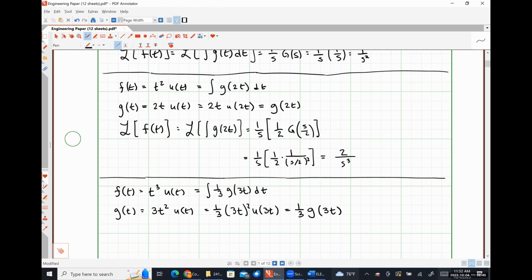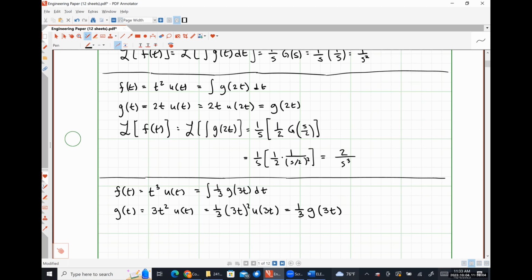So if I know that the derivative of t cubed is 3t squared, then I'm going to call g of t 3t squared so that I can treat this thing as the integral of something because I have an integral property that I can use. Just trying to avoid doing calculus because of that.